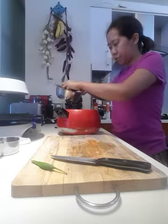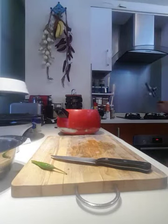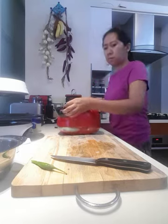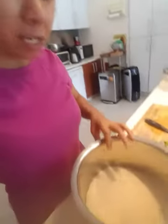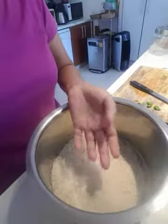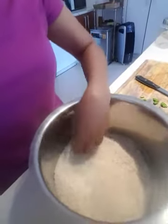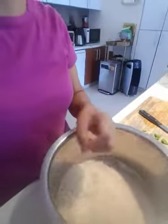Tapos i-add ko na yung spinach. This dal, you can have it by itself, no need rice or anything because it's heavy, yummy, and super healthy. And also sa mga basmati rice lovers, I will teach you also how to cook basmati rice. In this rice, no need to measure because you don't need to measure the water. You just need to wash this 4 times. And then you can add water until here, and then you keep on boiling like 15 minutes. And then the rice is ready, you need to rinse off the rice.